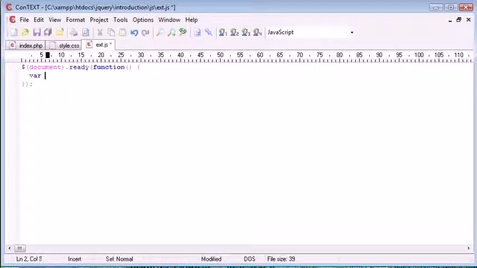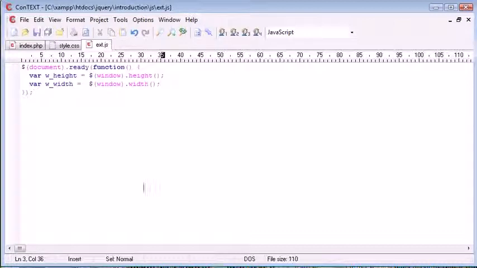So we'll create a var wHeight, which is the window height, and this is going to be equal to window, instead of referencing or selecting a particular element, and that's going to be window.height. We'll create another variable, wWidth, and we'll make this equal to window.width.